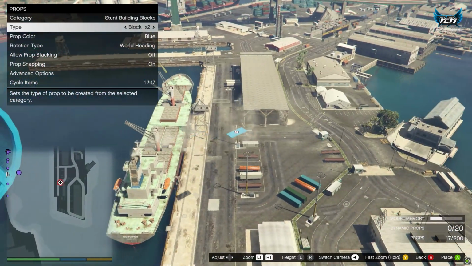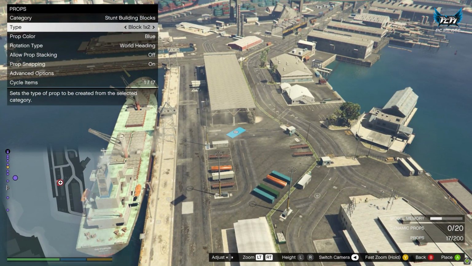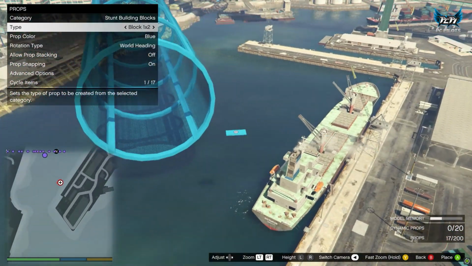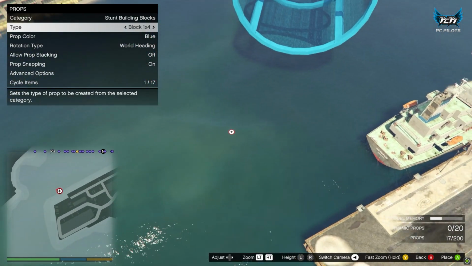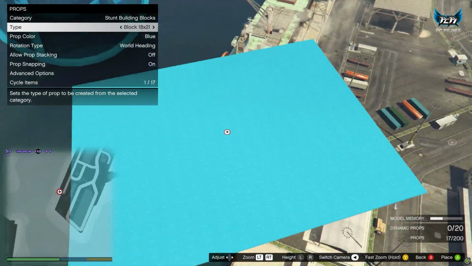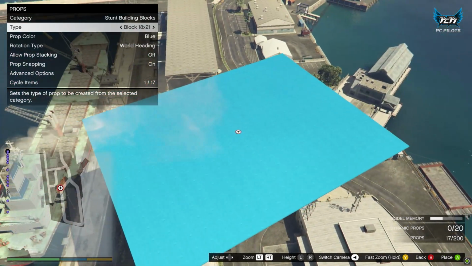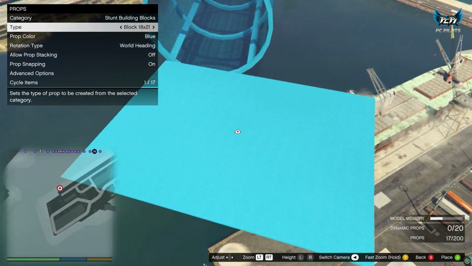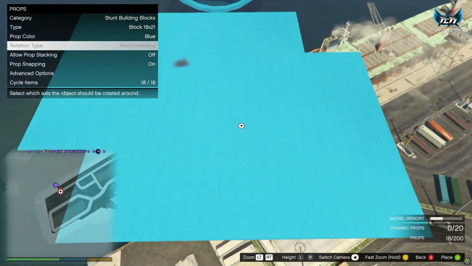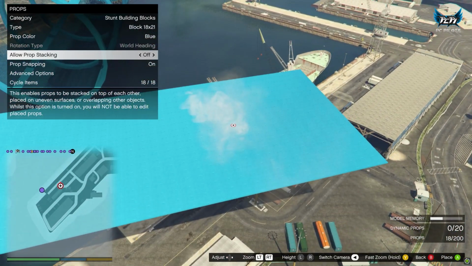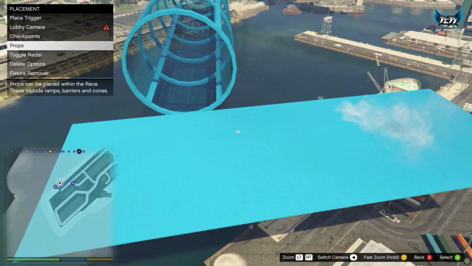For anything advanced, like if you want to make your own buildings to fly through, you would obviously use the stunt blocks. They work with snapping too, by the way, so I can just advise you to use these if you're going for something like that.